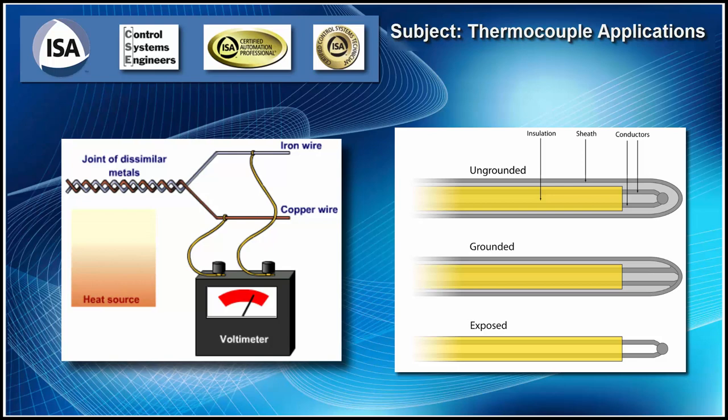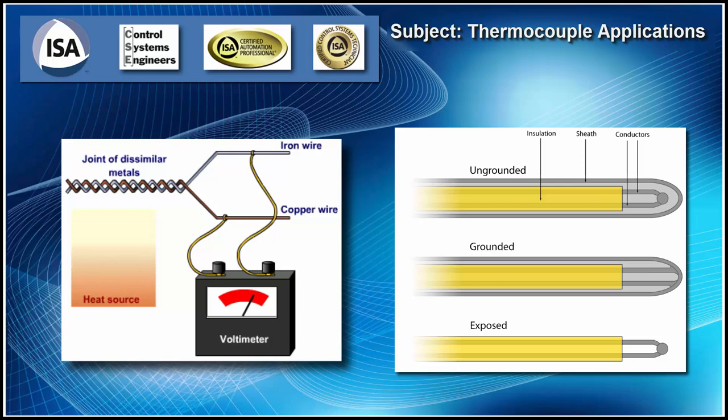Okay, here's a thermocouple. And as you can see, we just take two different kinds of metals and we wrap them around and we make a junction. And both of these metals have a difference of voltage. You have a certain amount of electron volts per element. And so the iron will have a certain electron volts and the copper will have a certain electron volts. So we can measure a differential of voltage in millivolts across these two different types of metals. And when we put a meter in this, this is called the law of intermediate metals.